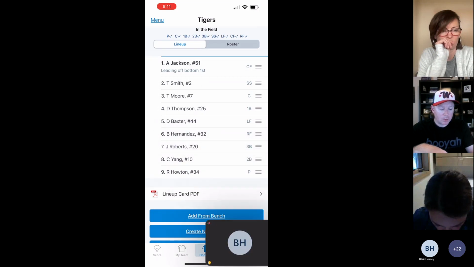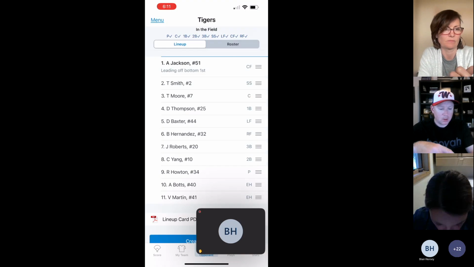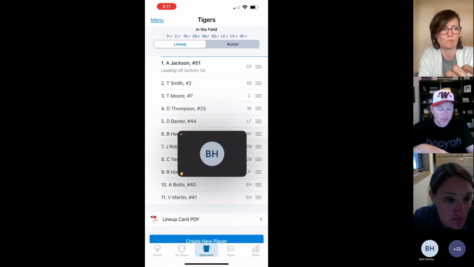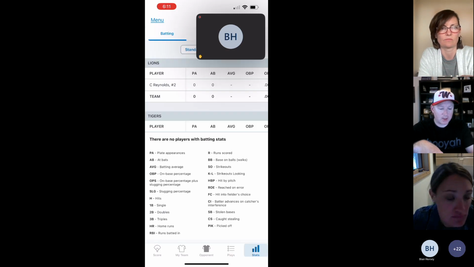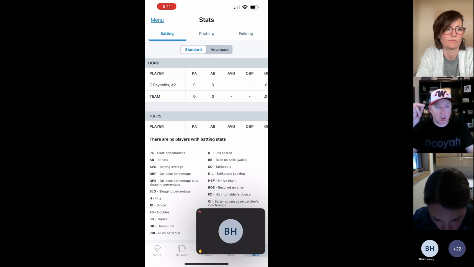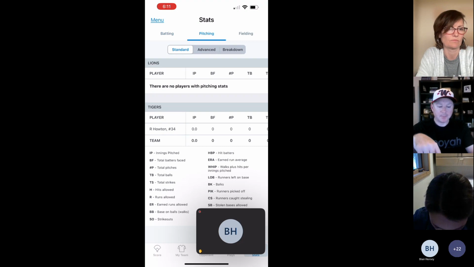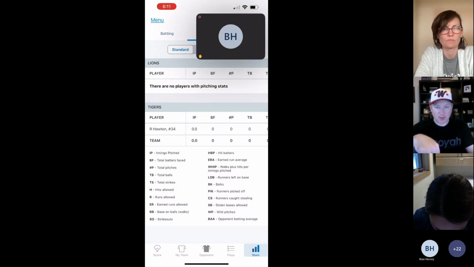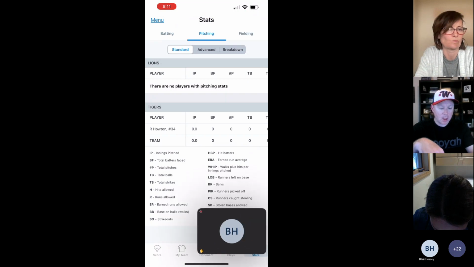I'm going to add one more player here, Mr. Bots and Mr. Martin, and away we go. So that's your lineups. You'll see also here there's plays, and then he records there, and then you have in-game stats. In-game stats are always handy when you're looking to give a pitch count or something like that to the umpire. You can find it right here on the pitching tab for whoever's done that. The last pitch counts, and there you go. I wish I could write this thing.